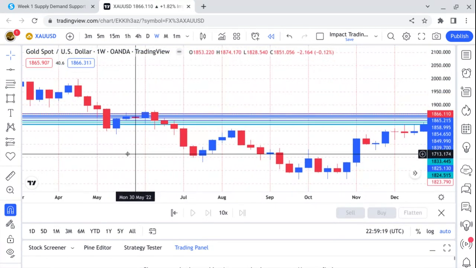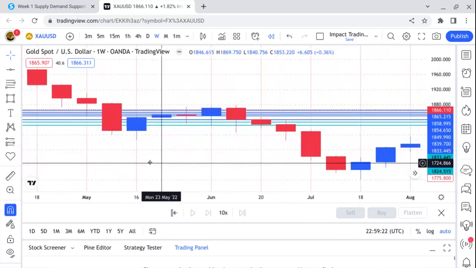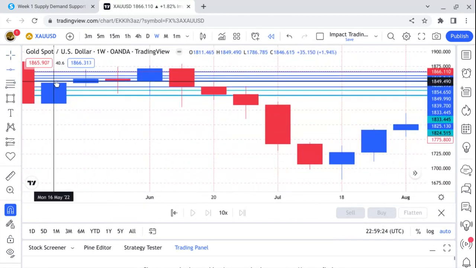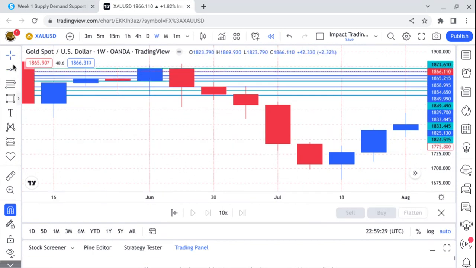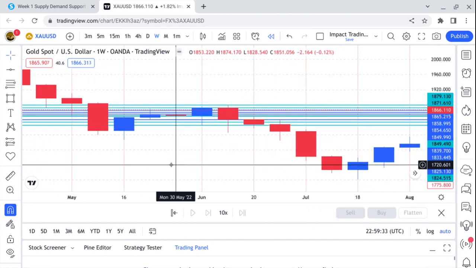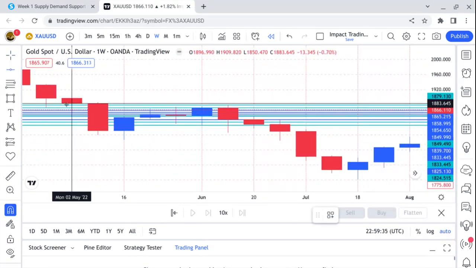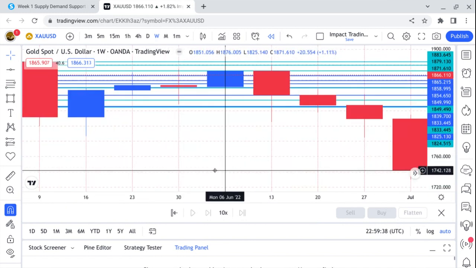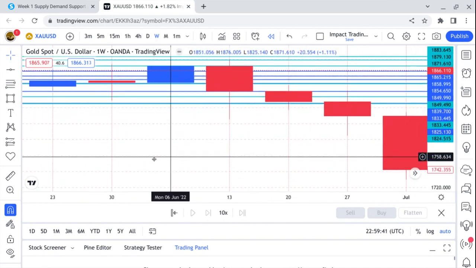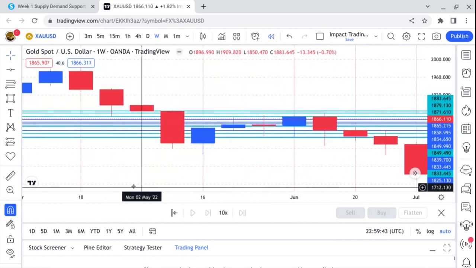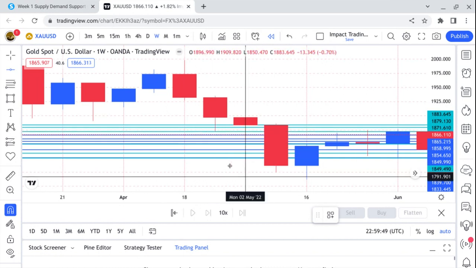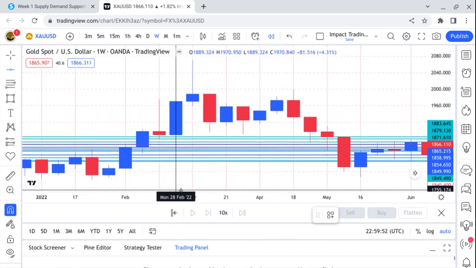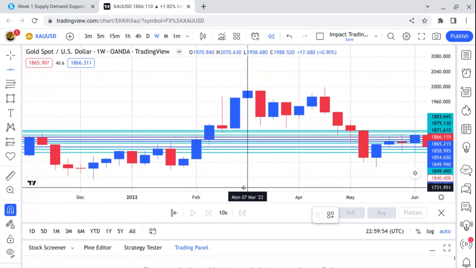Now we need to see agreement. Some agreement here. That's agreement higher. Price may move higher here, so we may want some up here. All right, we've got agreement there on the week. That's close. Agreement there. Here's agreement here on the week. Already have that one. And then we've got agreement here. We already have those.